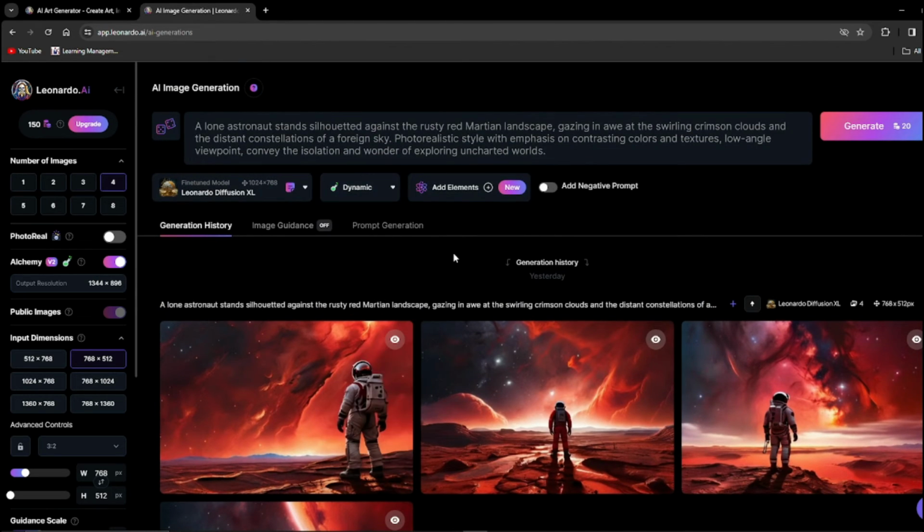We'll be seeing different use cases, like if you want to create realistic images or portraits, anime characters, cartoons, 3D renders, landscapes. For all of those use cases, I'll be telling you the perfect prompts so you can create images with Leonardo.AI without any problem.